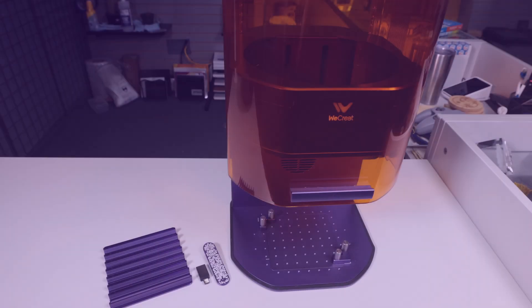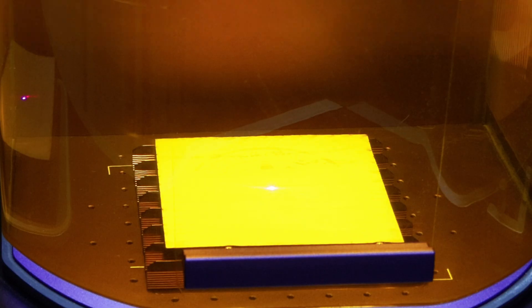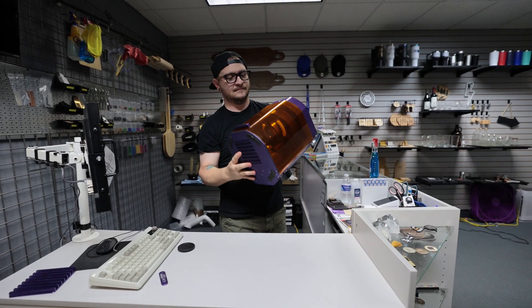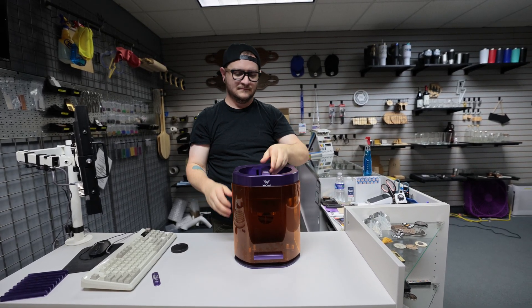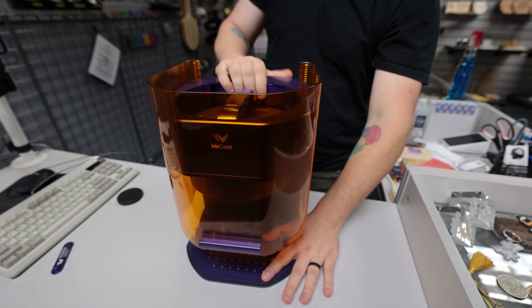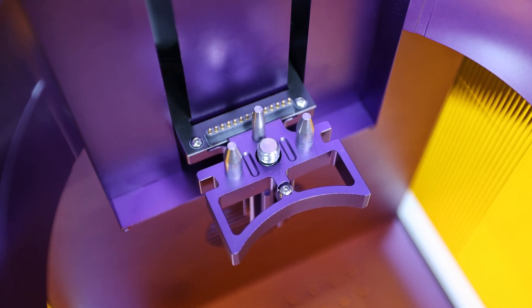When it comes to build quality, the WeCreate Lumos gives a solid first impression. You get a nice 116x116mm work area and top speeds of around 4000mm per second thanks to the scan head. At 7kg, or about 15lbs, it's easy to transport. The metal chassis is rock solid for its size, and feels rigid and stable when making adjustments. The fume extraction system works quite well when paired with external filtration or vented exhaust.